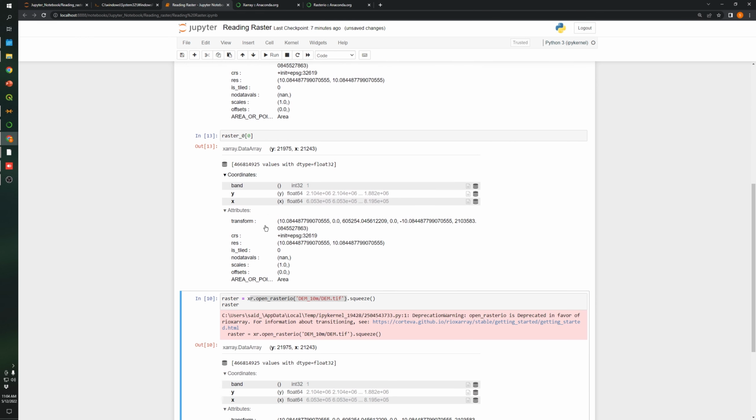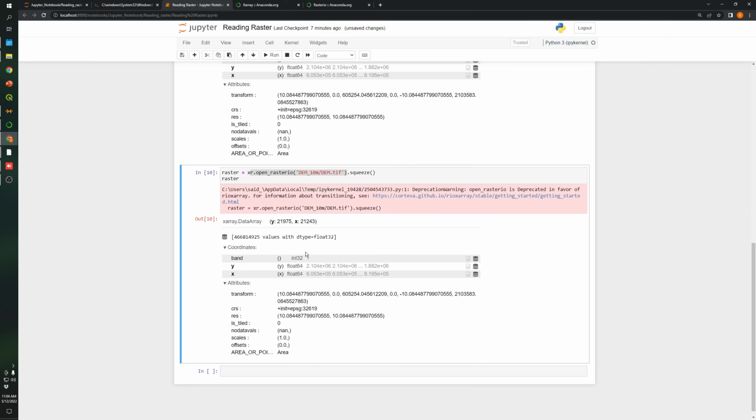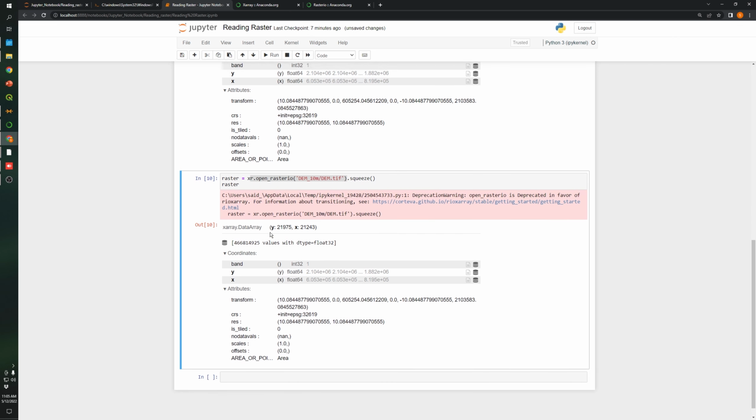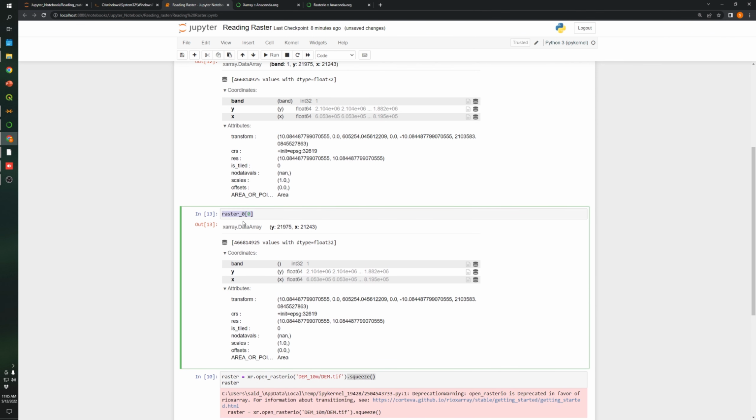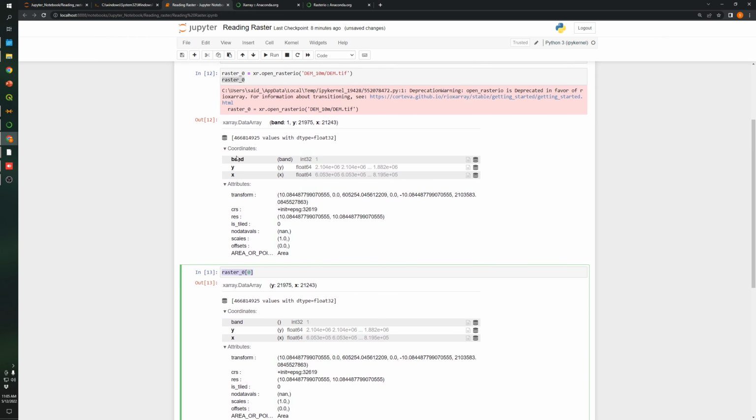Now, as you can see, this result and this one over here are exactly the same. So you can use either squeeze or specify the band. If your raster has more bands, you can put the index over here. Remember, it starts at 0.